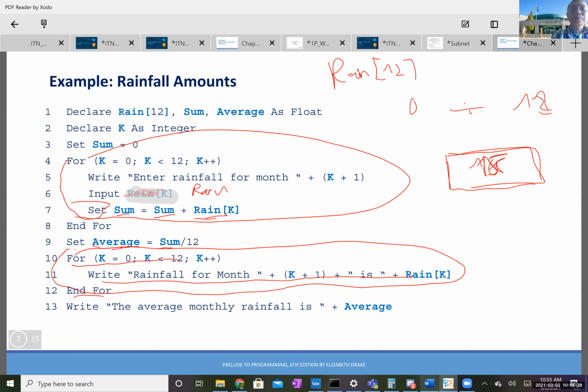Okay. So now you can do this one with Raptor. Remember one thing, the only difference between Raptor and this one here: in Raptor, the index starts from the number 1, not the number 0. That's the only difference. Now try to do this one with Raptor, and if you need my help, let me know.